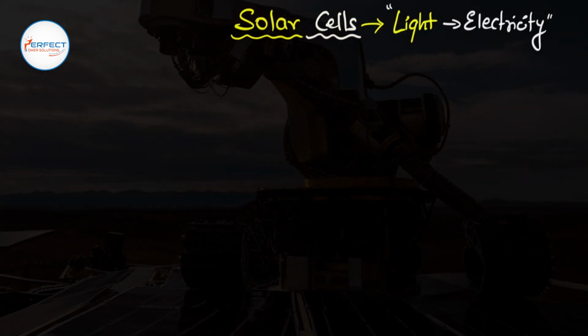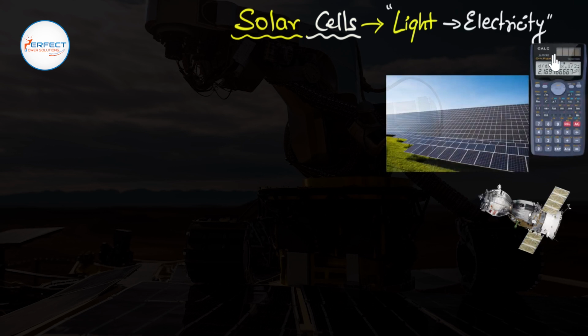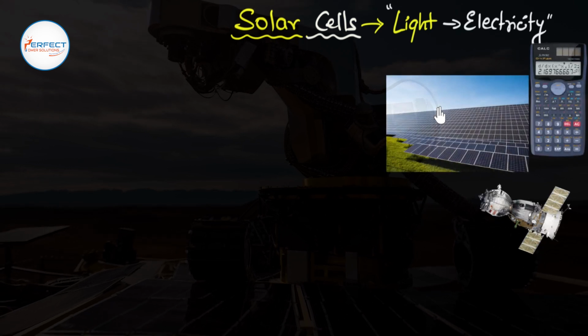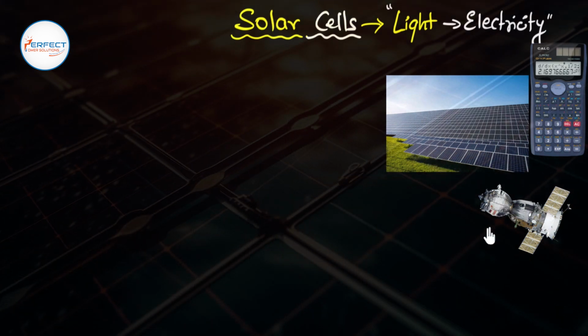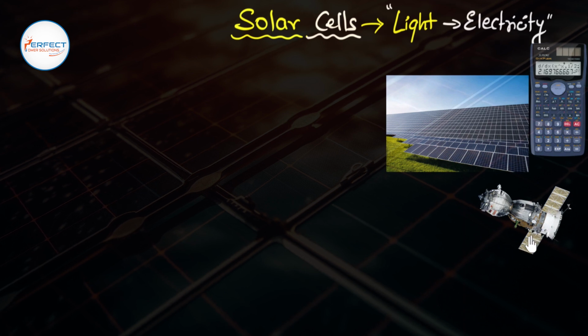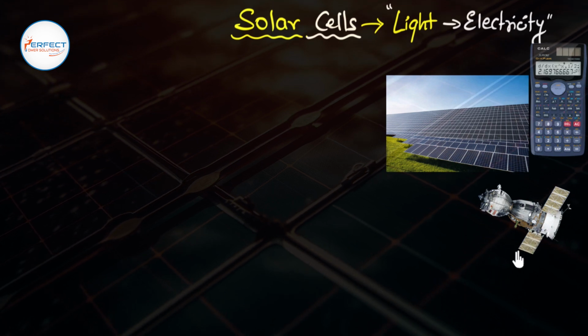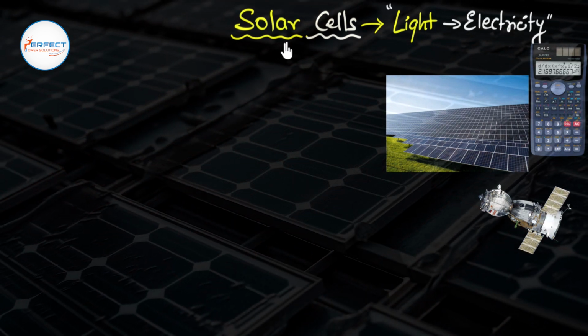They have a lot of applications, but for example, you probably use them in calculators. These are the solar cells. You have big solar panels used to generate electricity to power up houses. And you also have solar cells in space probes. In outer space, this is one of the best ways to generate electricity. So these panels over here are all containing solar cells. But how do they work?